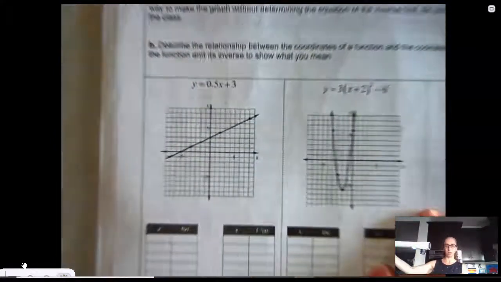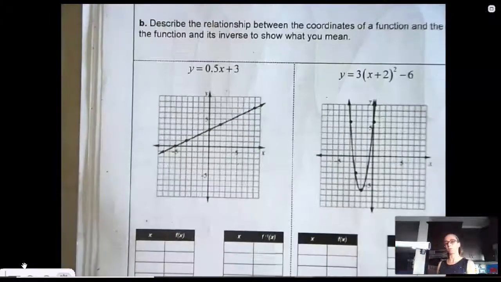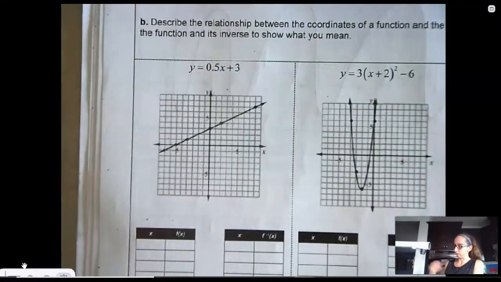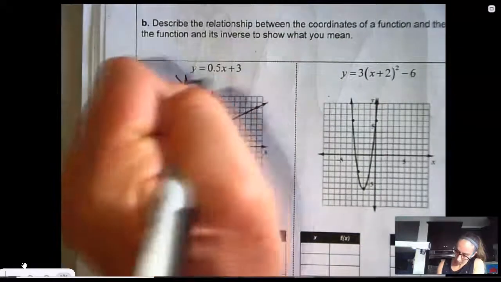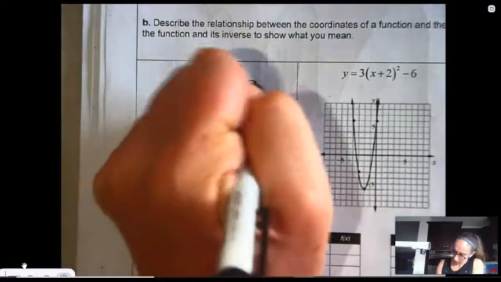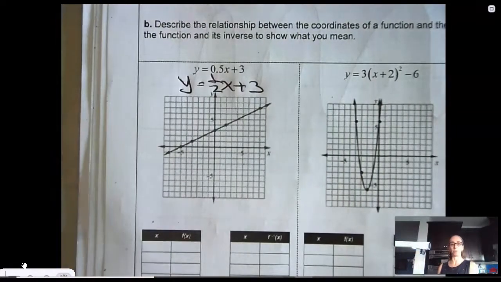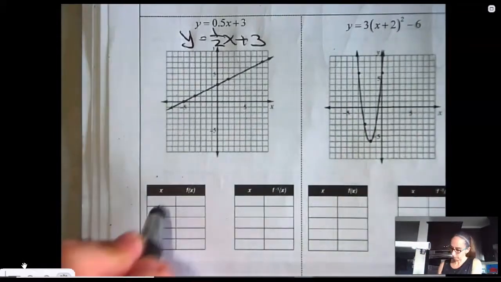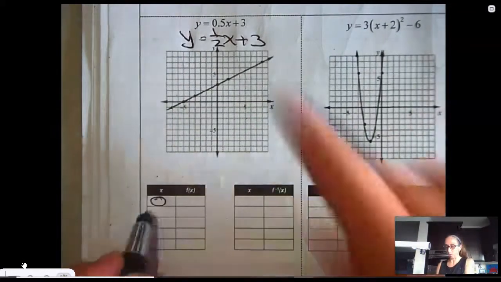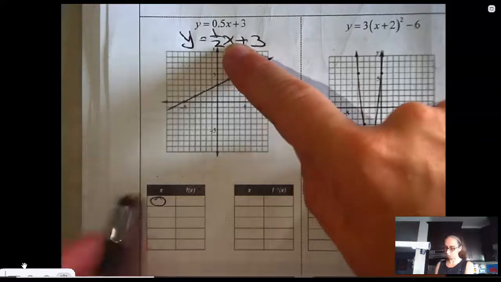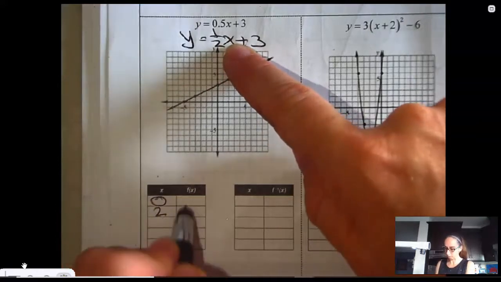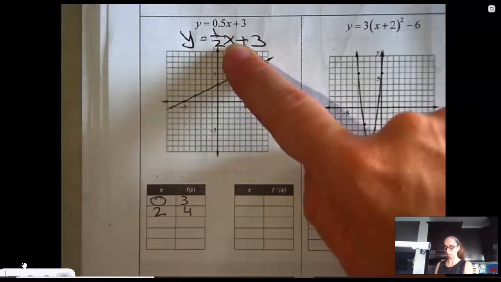So I don't know about you, but I don't really like that it says y equals 0.5. You want to keep it? Great. I don't want to. So I'm going to go y equals 1/2 x because I feel safer in fraction world. I don't like decimals as much, okay? What value do you think I'm going to pick for x? Do you think I'm going to pick 1? No. I'm going to pick 2 because half of 2 is 1 plus 3 is 4.